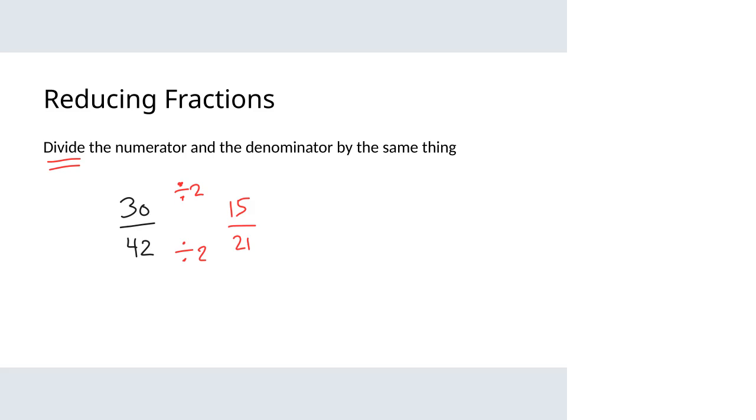And if three wouldn't, then you could try five. And if five wouldn't, you could try seven, and so on. If they're both even numbers, dividing by two is an awesome way to go. You don't have to, though. We'll look at that in just a minute. But then here I could divide that 15 by 3 and get 5 on the top. I could divide the 21 by 3 and get 7 on the bottom. So we've reduced 30/42 down to 5/7, and those can't reduce anymore. Those are both prime numbers. Nothing else will go into them but 1 and themselves. So 5/7 has been reduced as much as possible.